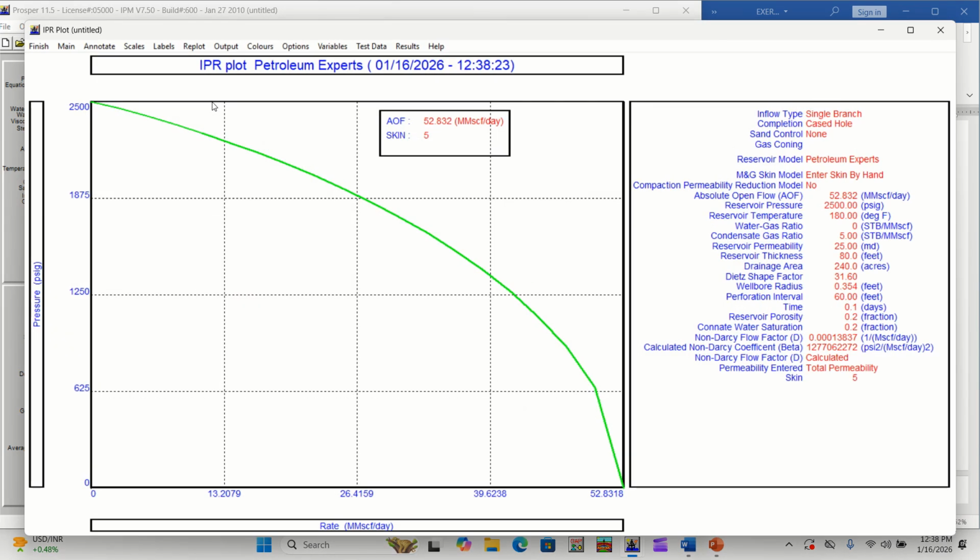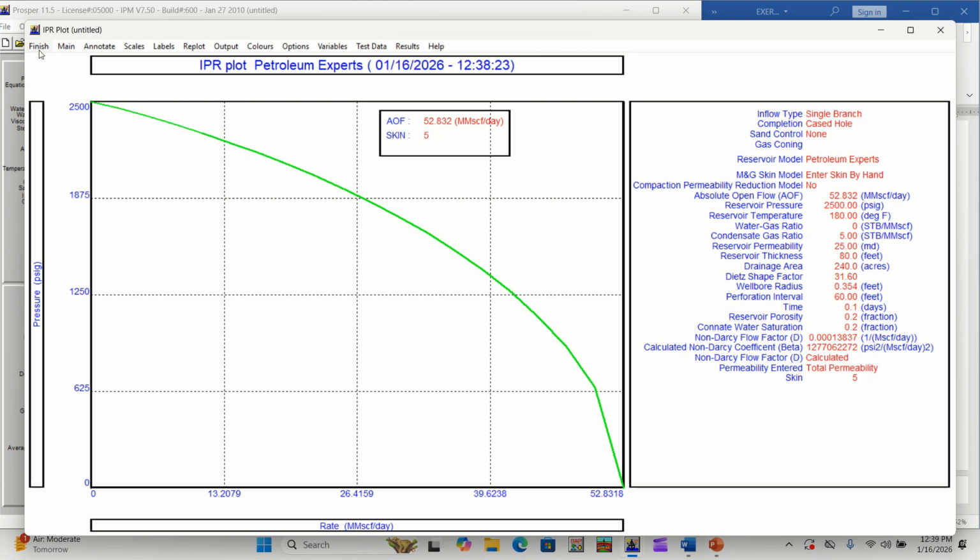Let's see our IPR curve. So here we have our IPR curve with a skin of 5. We have an AOF, which is absolute open flow, where we have our pressure at 0. Here the wellbore pressure is 0, so we have the highest possible flow, which is 52.8318 million standard cubic feet per day.